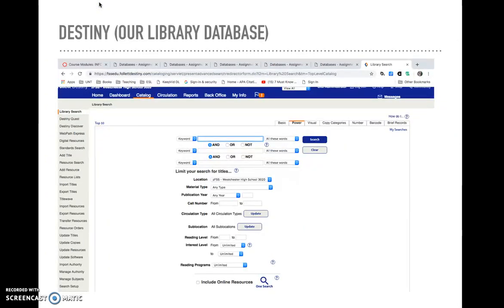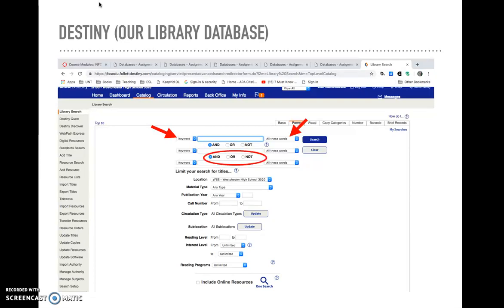Then we're going to look at the advanced search. The advanced search in Destiny is called a power search. They went a little bit special there. In most of the other databases, you're going to see advanced search, but no, that's what this is. We're going to look at a couple of different ways that you can structure your search using some different variables.